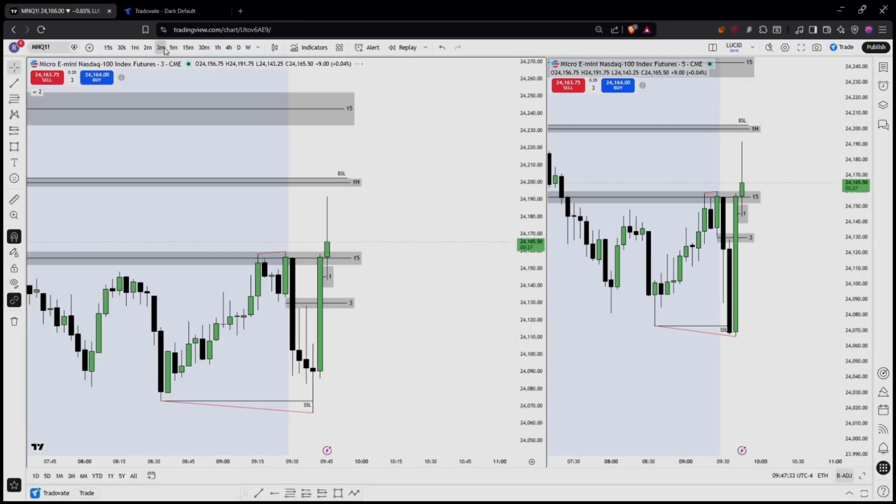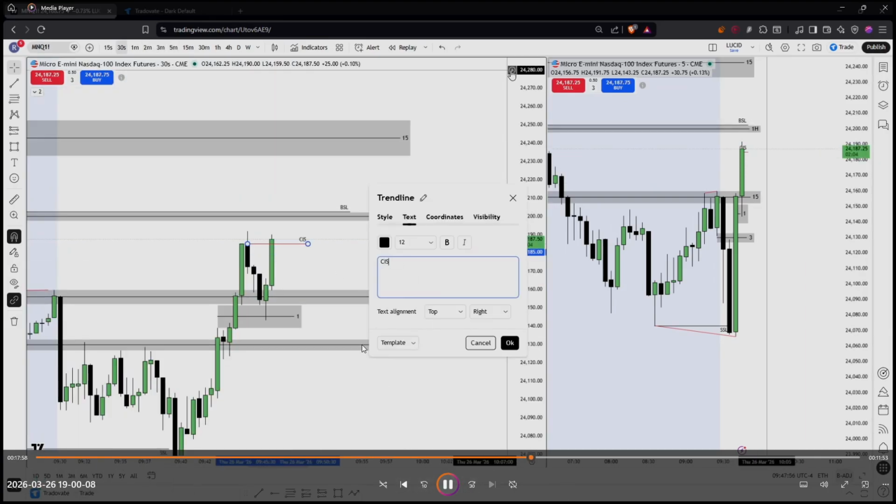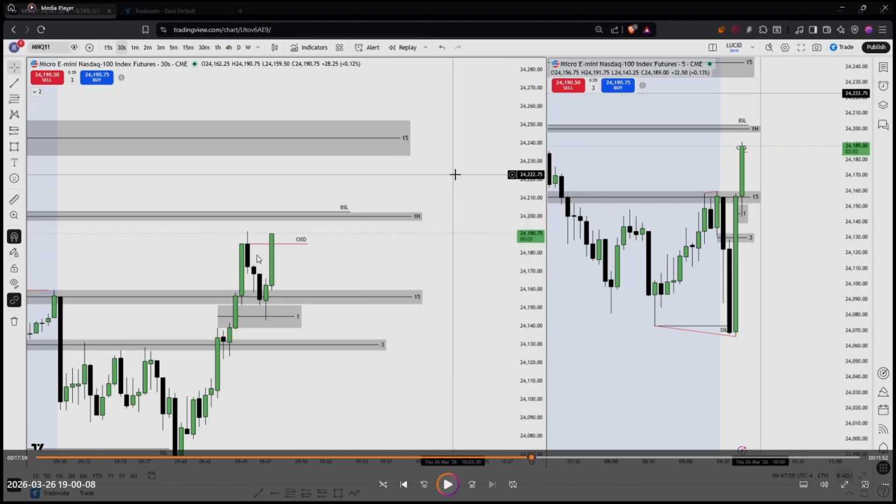Then I went on to the lower time frame and took the entry there. As you can see, I waited for the lower time frame. I was waiting for the change in state of delivery because it was a little bit confusing as well. Confusing in terms of how I should place my entry, because we had already had this much move. And the higher time frame is still bearish. Now this is technically a reversal trade, because if the market still wanted to continue to the upside, we have already rallied up this much before the macro opened.